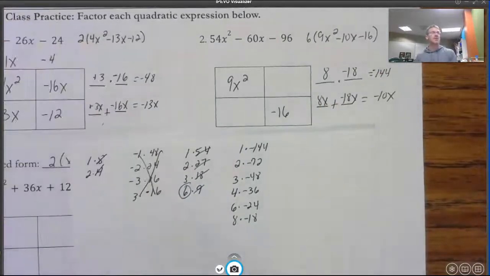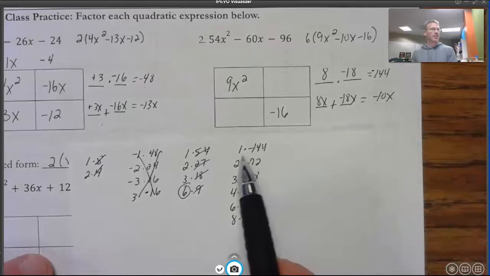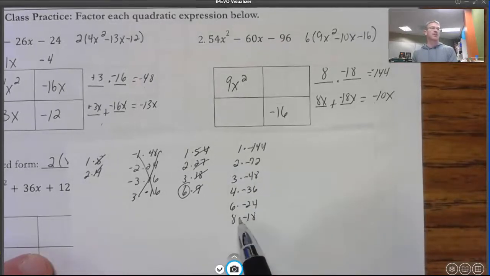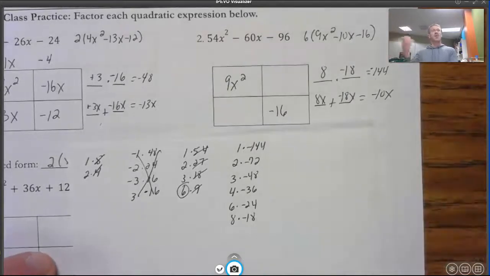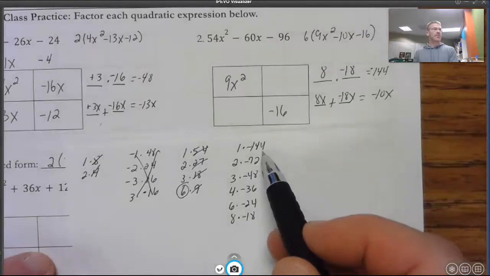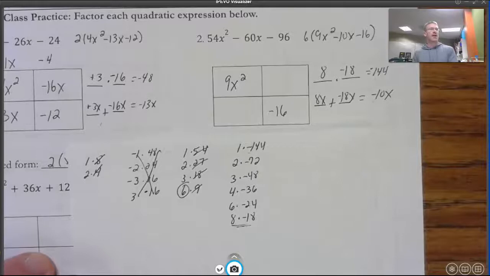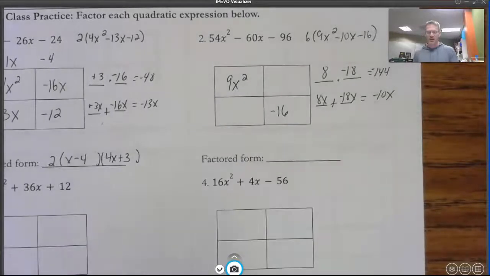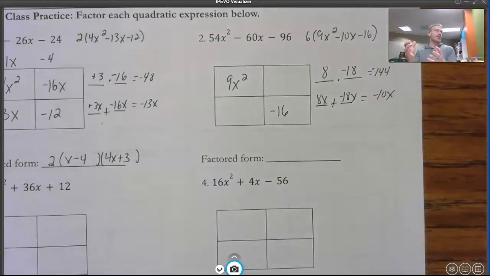And so you can see the good news is that it may take a little bit of time, but you can get there. And so really, knowing that I needed to get to negative 10, when you saw these first couple, you may have jumped down to like 6 or 8. So the smaller this number is, the closer to the middle of your factors you're going to be, versus the end, right here. So you're going to get to those factors that are closer to each other. For example, when we think about 42, 1 times 42 versus 6 times 7.